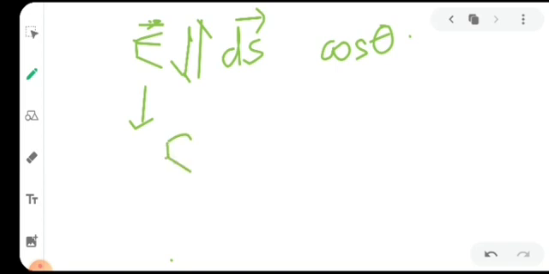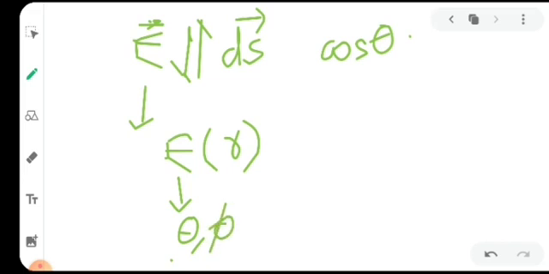If the magnitude of E is independent of the direction and only depends on the distance r, if E is independent of the location where you look, that means if it is independent of theta and phi, these are just spherical polar coordinates, and alone depends on r, then we could go ahead with surfaces such as a spherical one, thus making it look like this.